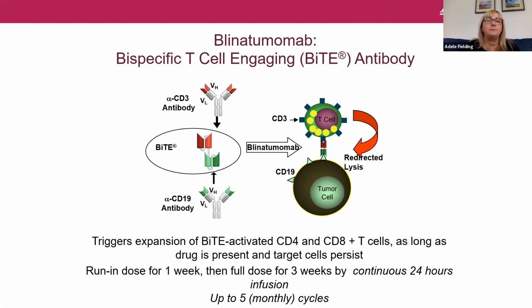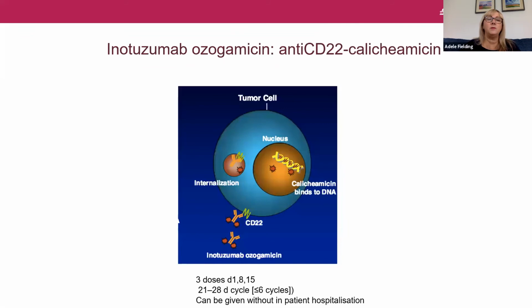Next slide, please. We have inotuzumab, which isn't really an immunotherapy, but it binds to something on the surface of leukemia cells and delivers a toxin, and again is now available for patients with relapsed disease. It can be extremely effective in eliminating disease, although responses don't tend to last too long, so you will definitely need a therapy after that, often bone marrow transplant, but again, way less toxic than standard chemotherapy, often given without hospitalization. So really potentially a very big advance in the experience that patients will have.